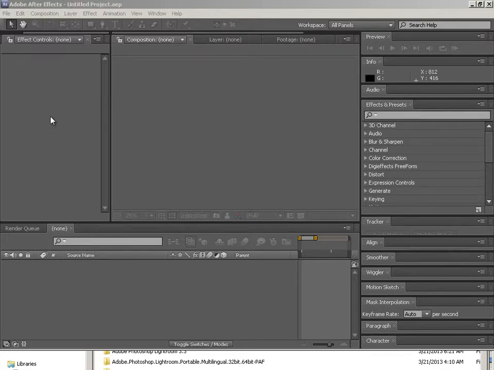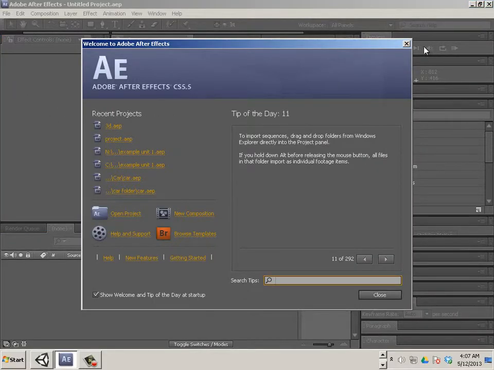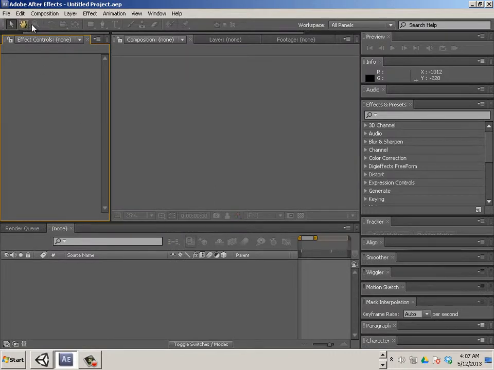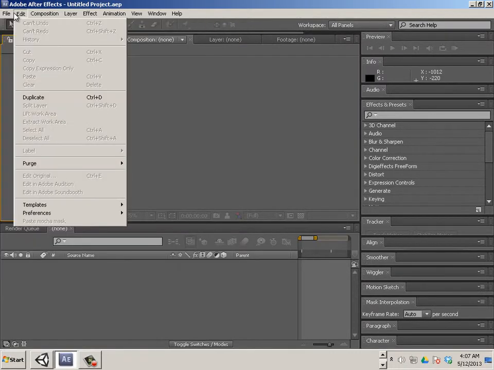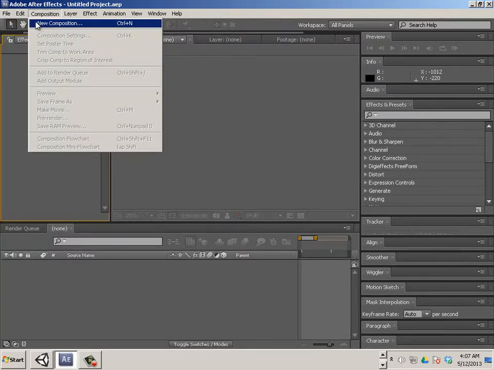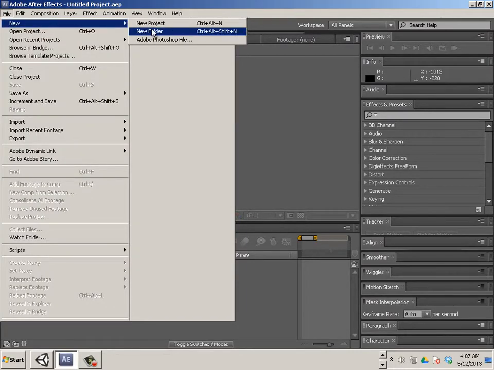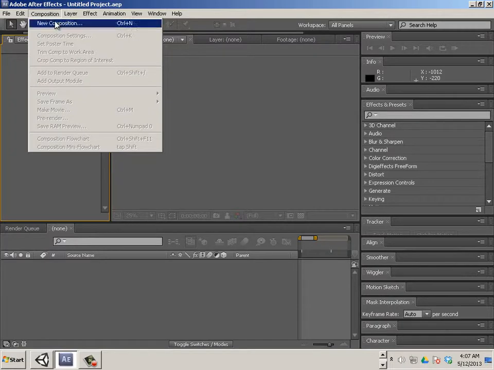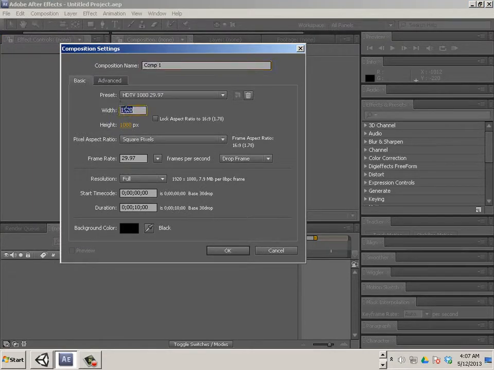First step, Fractal Noise. Okay, so in After Effects we're going to make a new composition. If you don't know what After Effects is, this is going to be brand new to you. It's not that hard, but really it's kind of hard if you're really new to After Effects. So new composition. The new composition is going to be the size of my texture, 1024 by 1024. I wouldn't make it bigger than that.